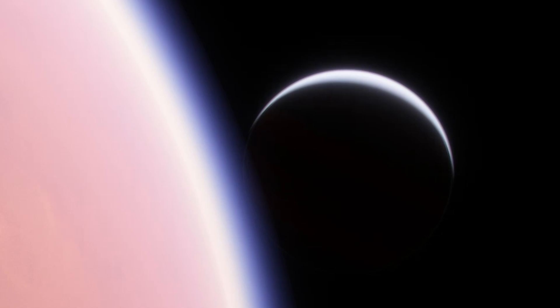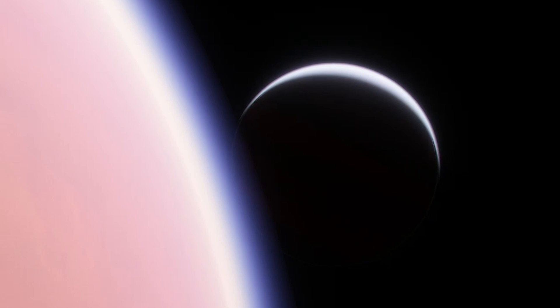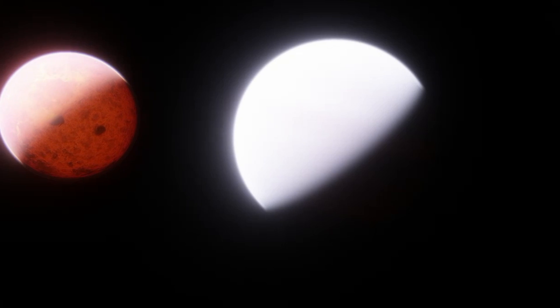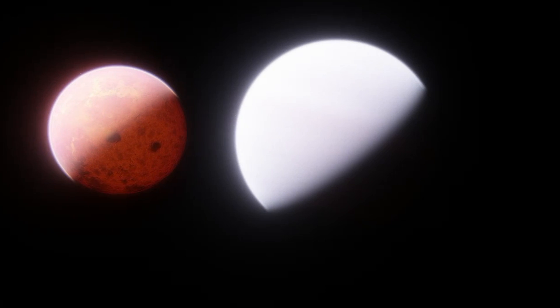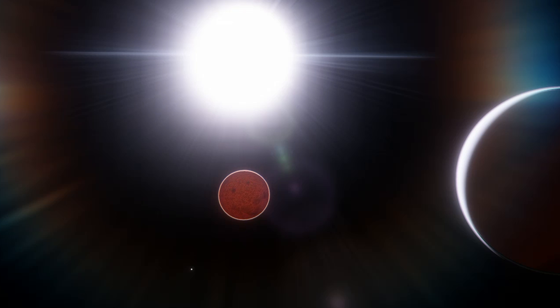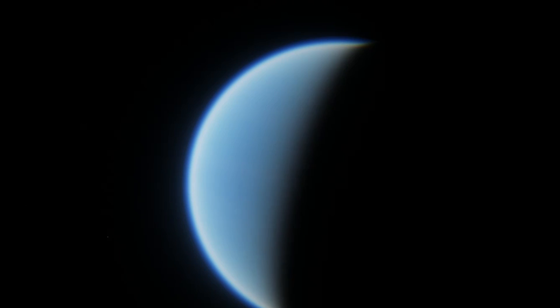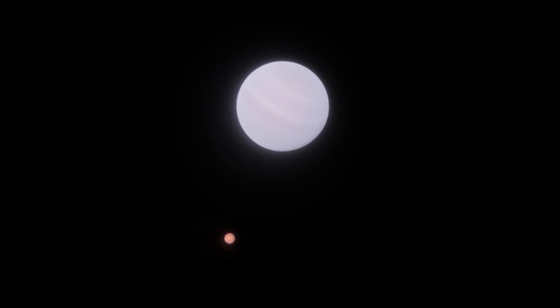I've seen no possibility put forward that explains the presence of the sodium without needing a moon. WASP-49b-1, unlike other exomoon candidates like the sad story of Kepler-1625b-1, actually has a really good chance of existing. WASP-49b-1 seems to be winning the race to the first confirmation of a moon outside the solar system, and of course, it's around a hot Jupiter. There are already a few other tentative signs of exomoons around other hot Jupiters, including the famous HD-189733b, but none of them have nearly as much evidence as the potential moon around WASP-49b.